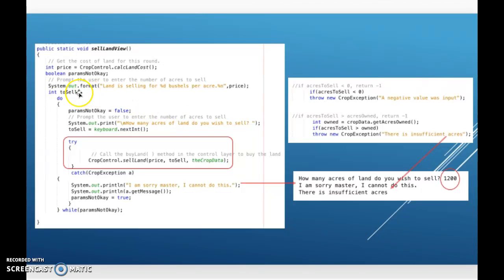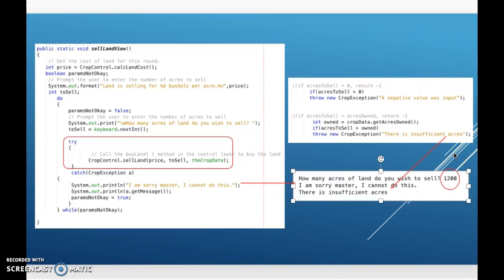So in this case, I use a try and a catch exception. Well, what I try is to use this method. In this case, I'm going to use this number, 1,200 acres I want to sell.